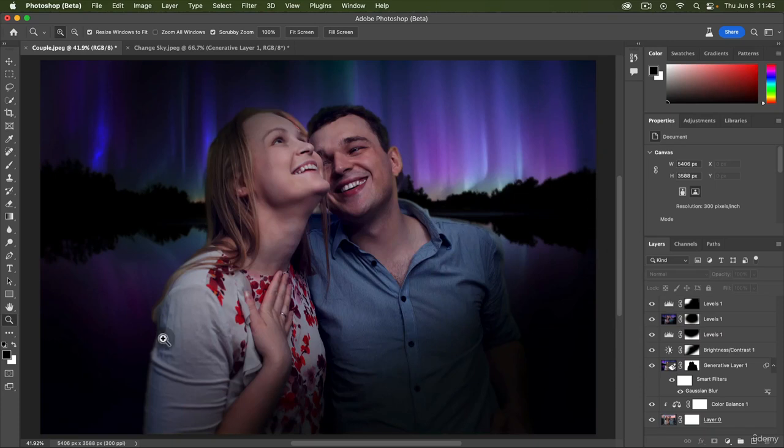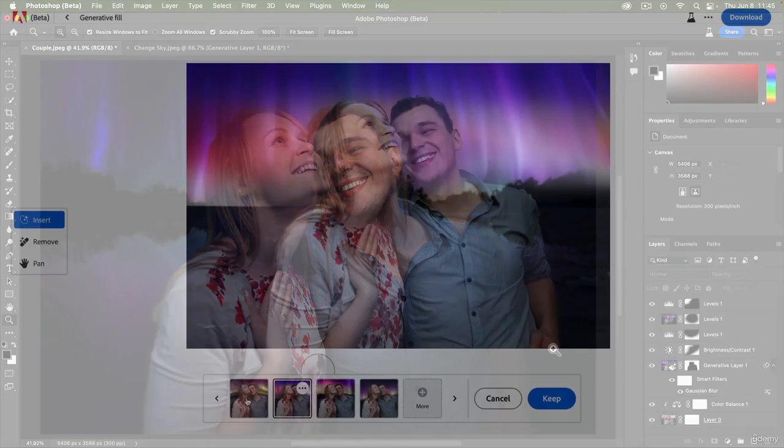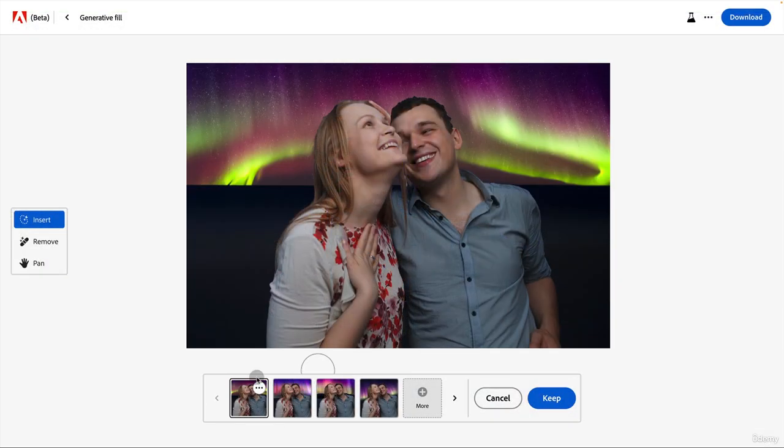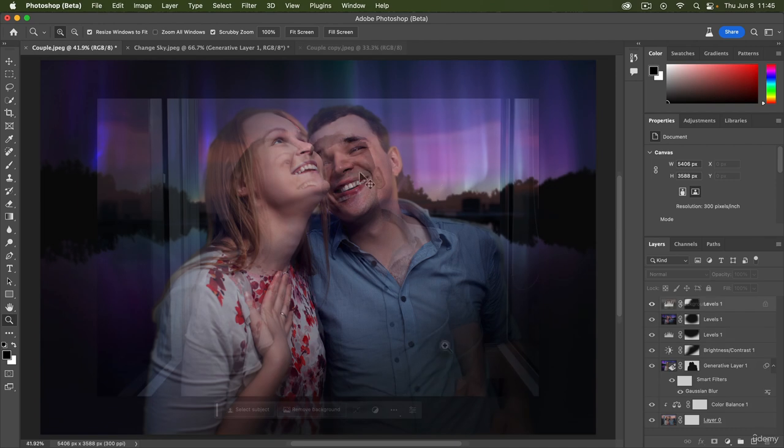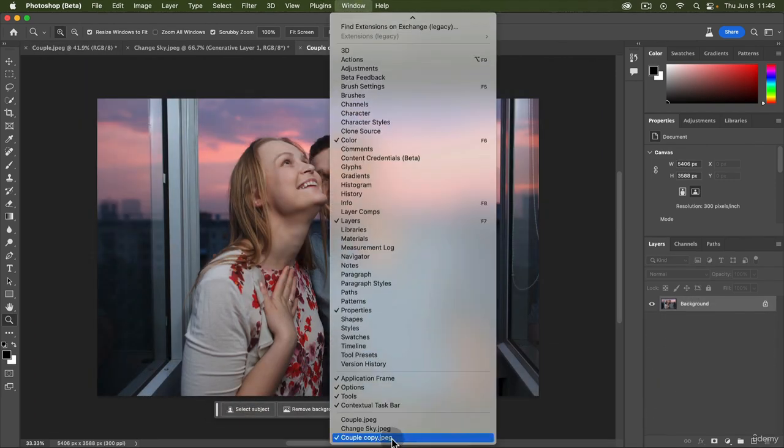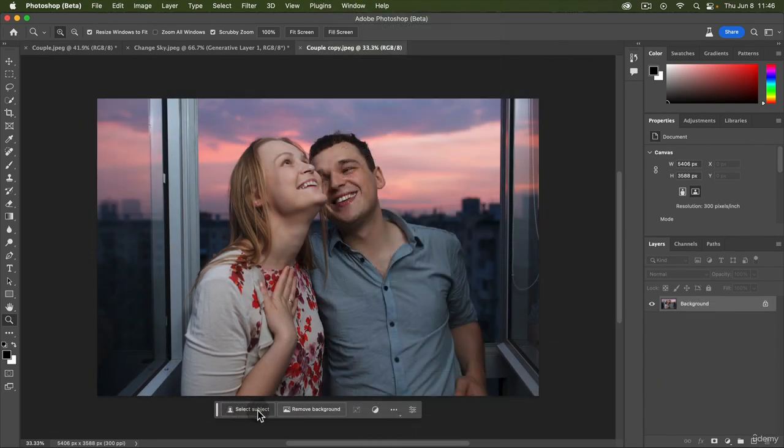In this lesson, I'm going to show you how in Photoshop we can use our more advanced selection tools to change the background. If you remember this photo, the end result of the Northern Lights just didn't look like it went so well together with the photo. Here I've done another version of it that I think looks a lot better, and let me walk you through those steps.